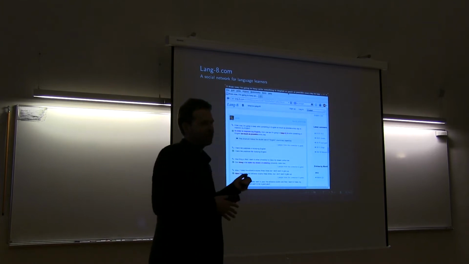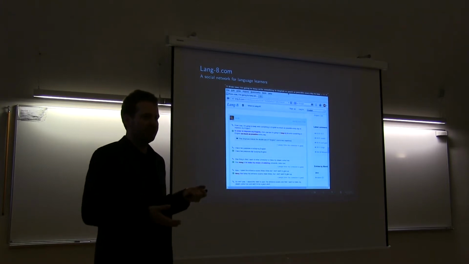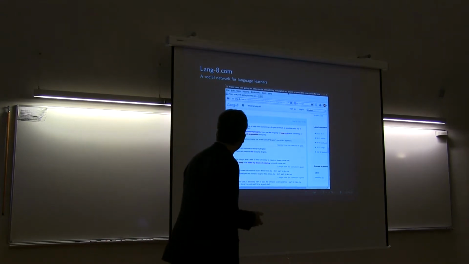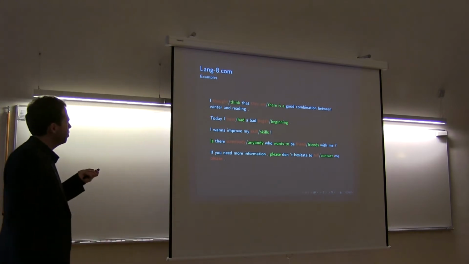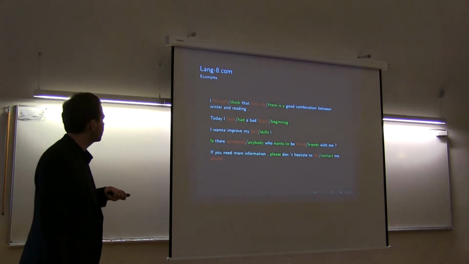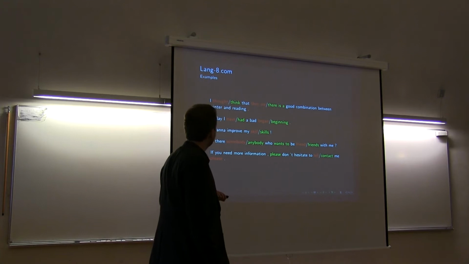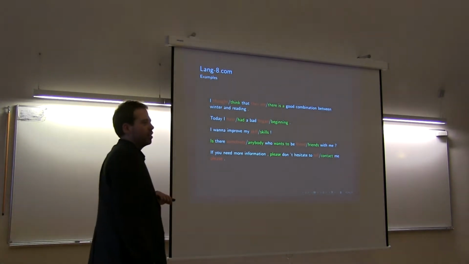But it's a very interesting resource for English as a second language grammar correction, because you get millions of sentences that have been corrected. So it's slightly smaller. We have a bigger thing here. So you get sentences where you can extract pairs and corrections like that. Red would be incorrect, green would be correct. So the original sentence would be, I thought that they are good combinations between winter and reading, whatever this is supposed to mean. And then you get a better correction.